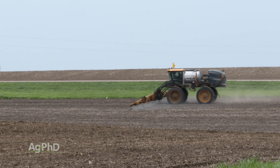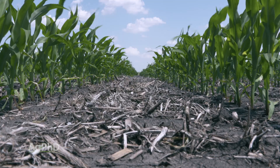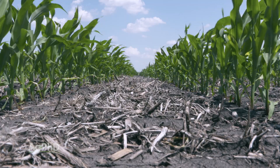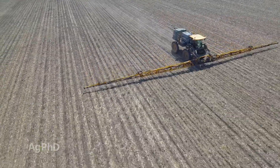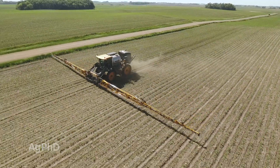Most commonly with these combo products we're seeing cut rates used in front of Roundup Ready or LibertyLink hybrids. At a cut rate, you're certainly not getting season-long control. The question is: could you use a high rate and have it be the one pass you make all year? Our answer is no — not going to happen in most cases. Every once in a while you luck out, but we want really clean fields and high yields. Typically we start with a full or partial rate pre and then do something post-emerge with residual to finish the season and kill any weeds that escaped the pre.